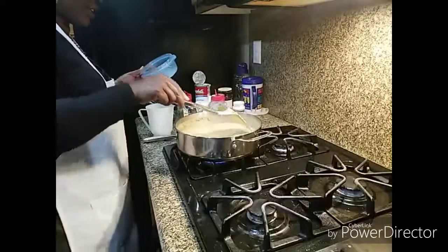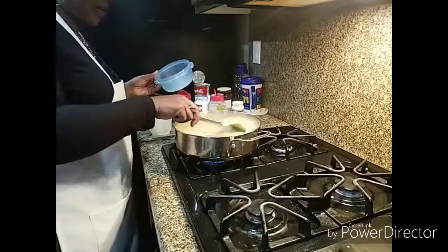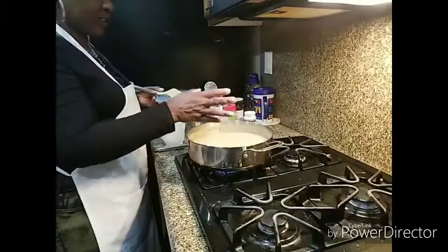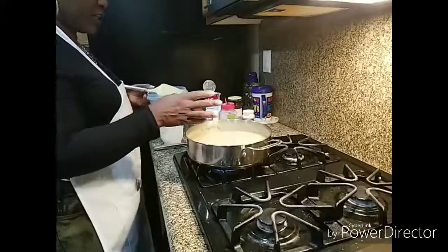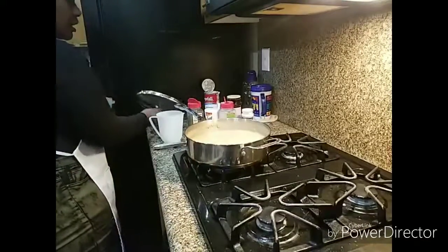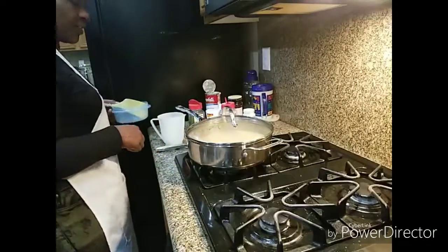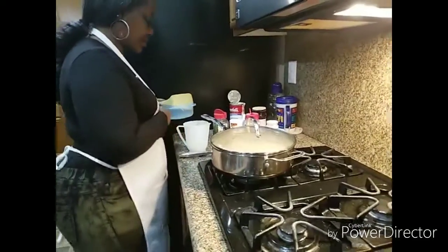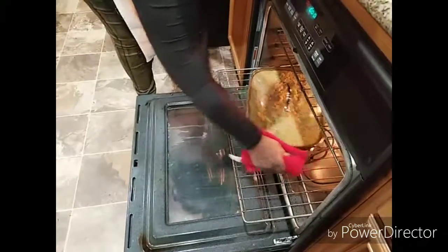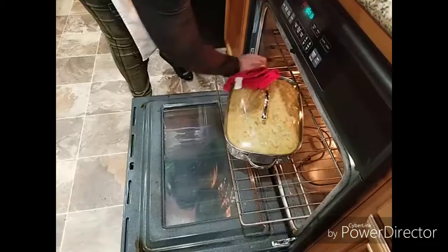This gravy is done, ladies and gentlemen — we just gotta let it simmer. I am going to let it simmer for about 15 minutes because I like all my seasonings and all my ingredients to cook together and come together. I am going to cut the fire down low and let it simmer for about 15 minutes, because we are still waiting on that dressing in the oven.